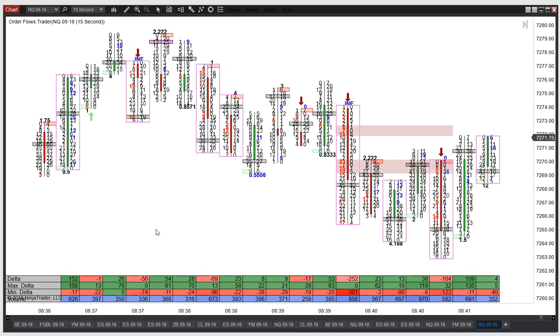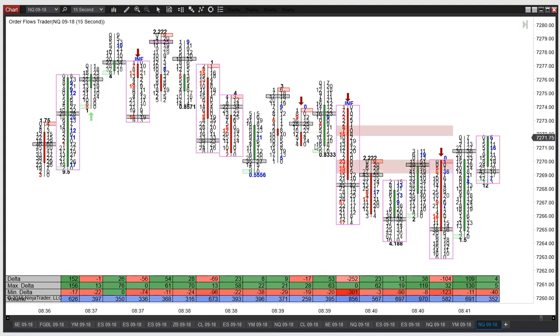I mean, that's how I've always looked at the markets. And I've got my tools that I use on the Order Flow Trader to spot things. And really what I'm looking for, as I said, if I'm trading on a 15-second chart, I'm looking for the market to make its move over the next 2 or 3 bars. If it's not making its move over the next 2 or 3 bars, there's no reason to be in that trade.